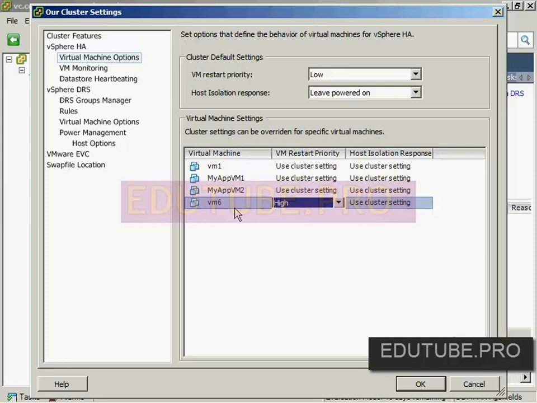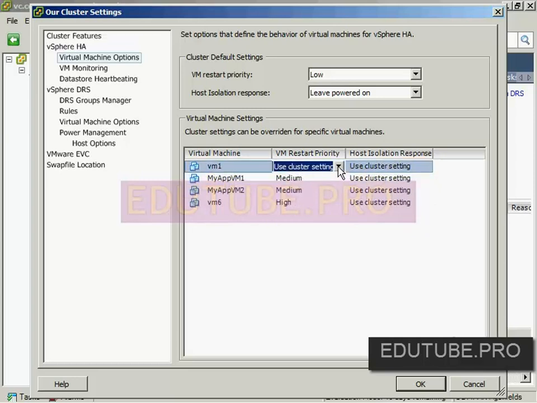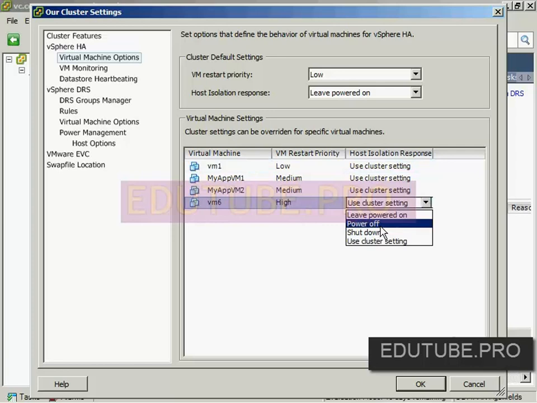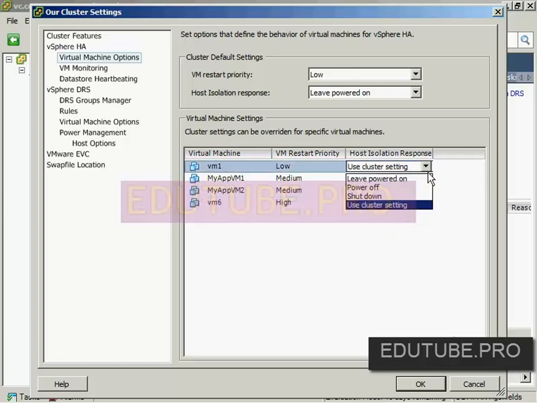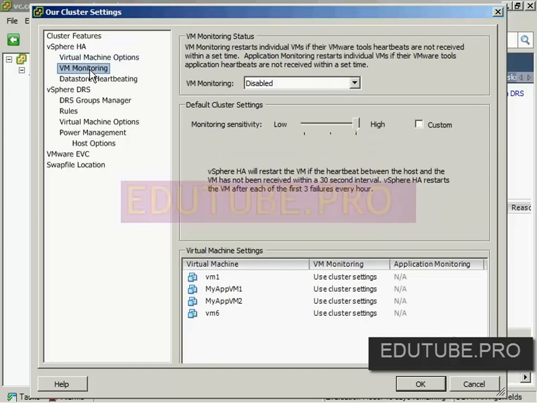Well, I know that VM6 is going to be one of the first VMs to move if I lose one of those hosts. So this is the final piece of that original conversation about setting up HA, protecting as much of it as my dollars can afford, and then setting the restart policy on those VMs so that I'm restarting the VMs in order by the business rules. Right? So I know that VM6 is really important in my business, so do it first, and then do the app here as a medium setting, and then VM1 as a low setting, because I don't really care about that.